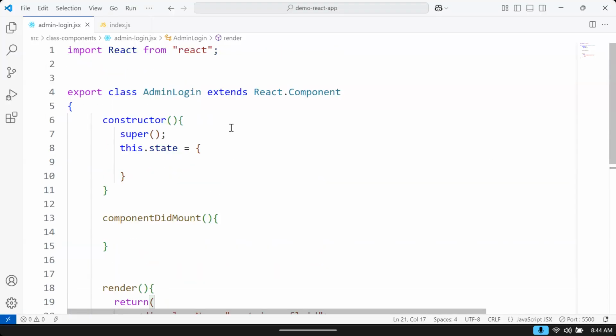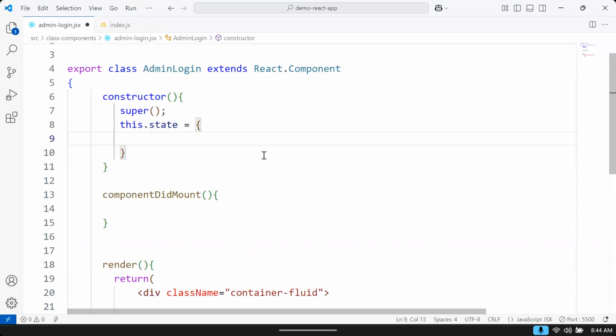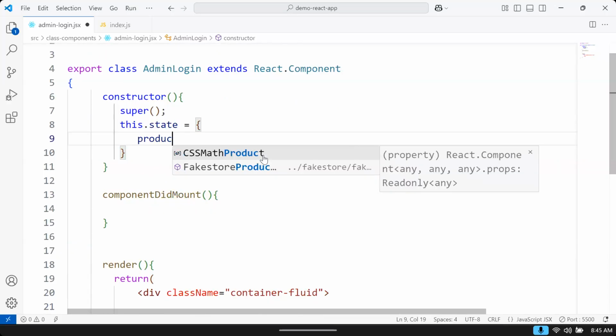Simple. To fetch the data, which method do we have? Axios. You have fetch and Axios; we can use any. I am expecting some details. One is products.